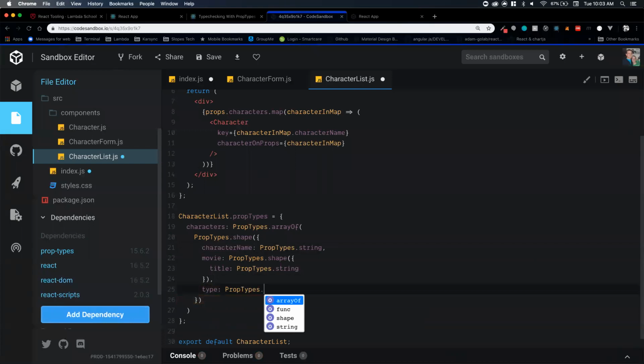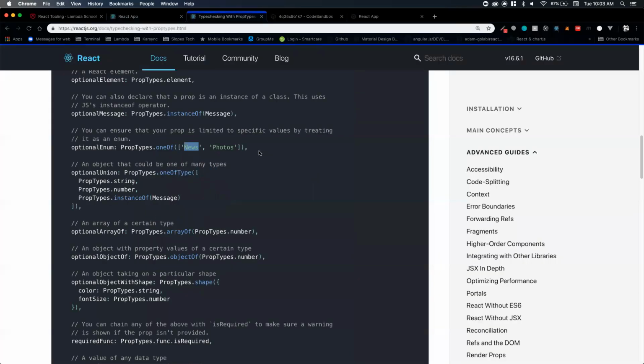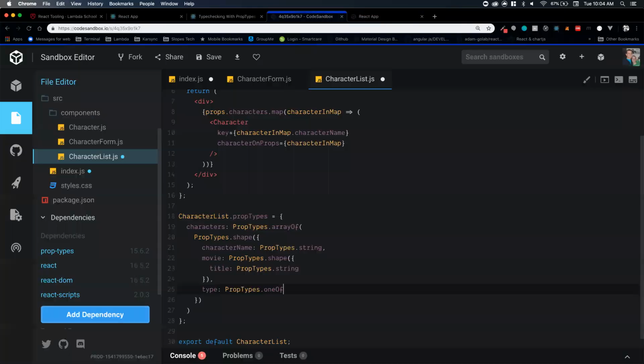So again, this is how we're going to define this. And then we pass in an array with all the values that we want. So we either have original or we have newcomer.